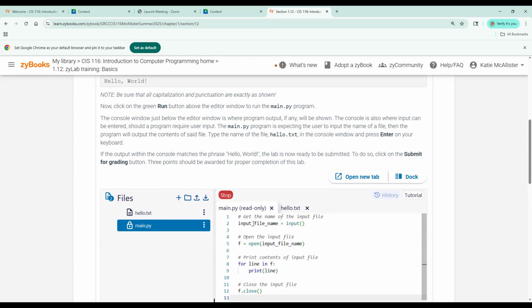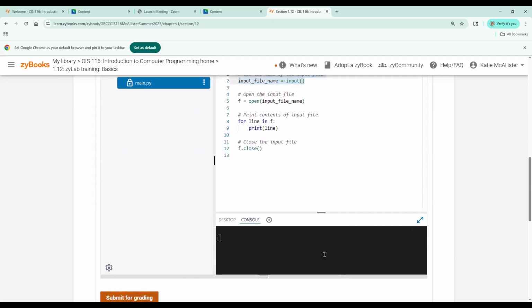So this is one of the things that zyBooks doesn't do a great job of. It doesn't give you prompts where it says enter the name of the file. You say it up here at the top in the instructions, type the name of the file. But you can put it in the prompt of the code, so that when you're looking at this console screen, you know what it's asking you to do. Otherwise, how do we know what we're supposed to do? It's sitting there waiting for you to interact with it.